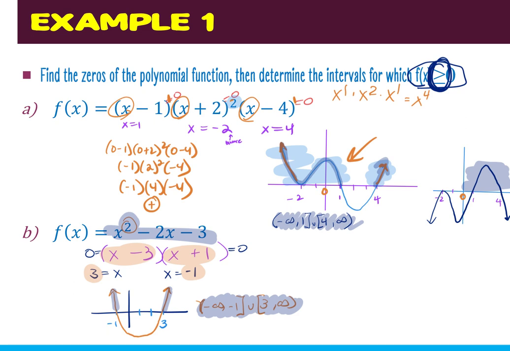And if you didn't know, you would plug in a point. If I plug in 0 and it's below, I know that it's supposed to be the way it is. If I plugged in 0 and it was positive, I would flip this upside down. But again, I think that's easier after tomorrow. Today, they assume you're going to plug in some points. But if you remember end behavior, use it. If not, tomorrow I'm going to go over end behavior, and that helps.